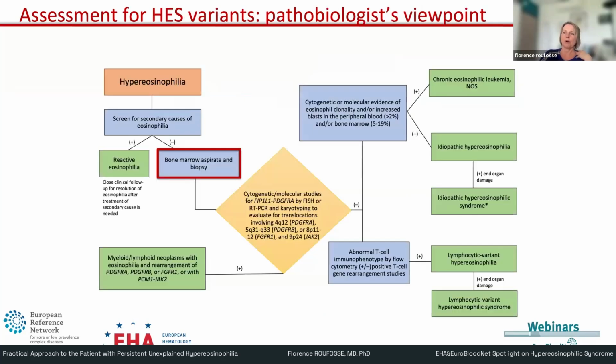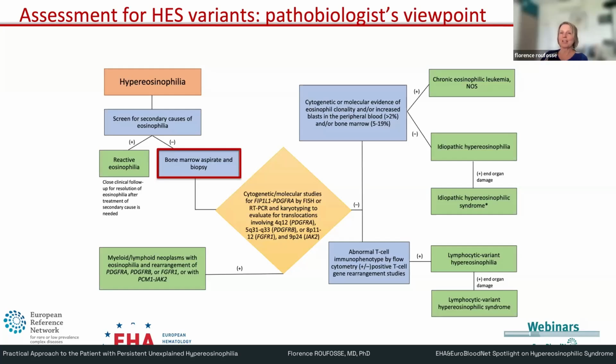I talked about bone marrow analyses, and depending on the type of literature that you tend to read, and I understand that here mainly there's going to be hematologists present for this presentation. So if you look at the hematology literature, people generally do bone marrow biopsies or aspirates in the majority of patients. That's my personal experience as well: when patients are referred from a hematologist, they almost systematically have had a bone marrow aspirate at minimum. Whereas if patients are referred by a pulmonologist, none of them will have had a bone marrow investigation, and it's up to me to decide whether they should have one or not.